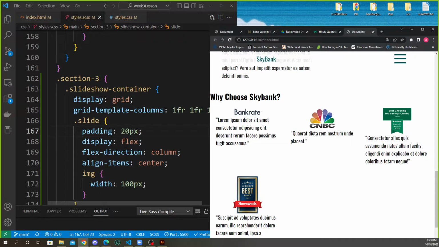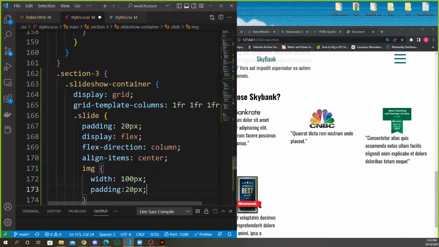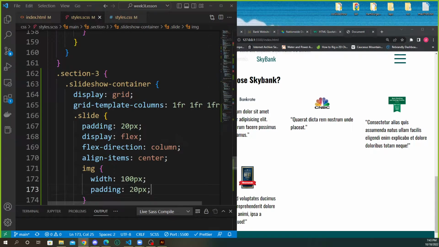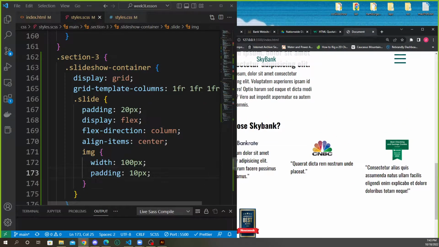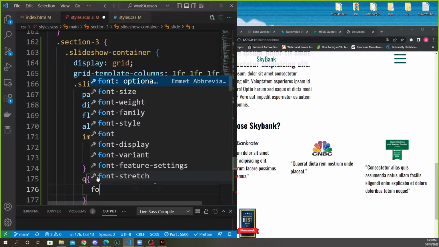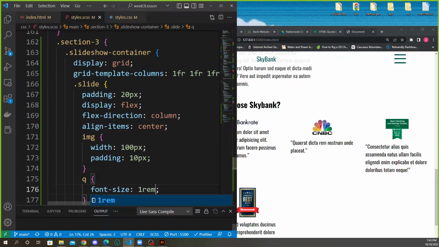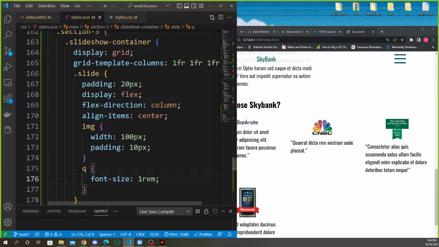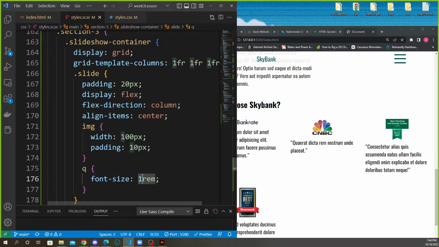Make sure the quotes and the logos have padding, 10 pixels. The quotes could be a little bit smaller, so Q, font size, 1 rem looks like that, so let's do a little bit smaller than that. 0.9 rem.